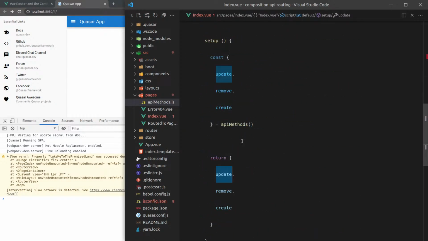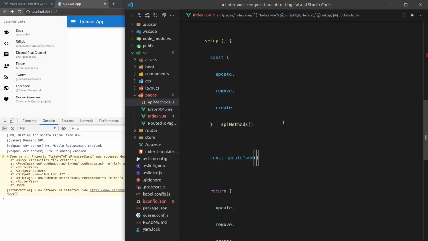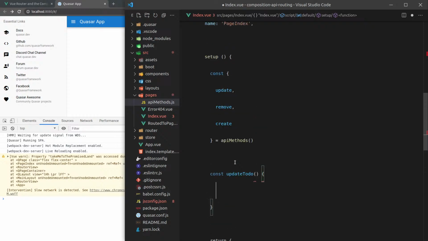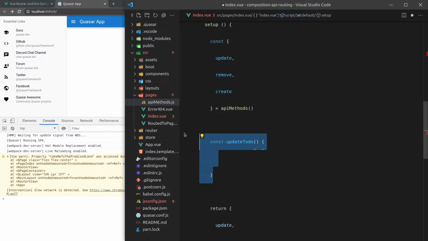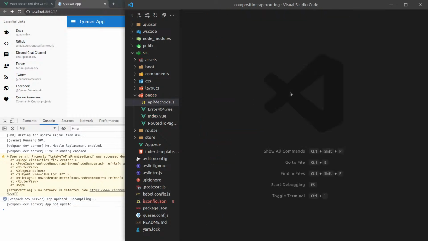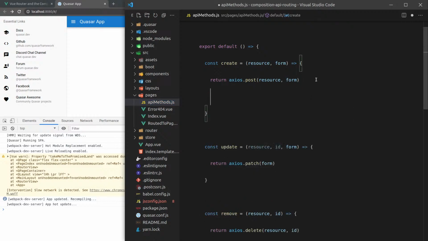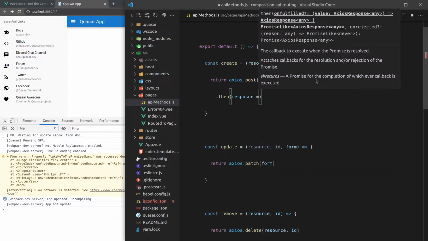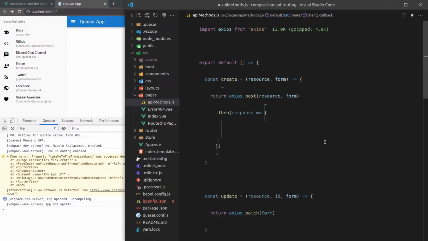Or honestly, you probably wouldn't even use them in the template. You could have something here that is like update to-do. There are just so many different ways you could go about this. The point is, it's so easy to just pull in functionality and then use it anywhere you like. And this gets even better, because let's imagine you want to change a model when you're done with this. You could have something like this, dot then, taking the response, and I'm not actually going to do this, I'm just mocking this out. Let's say we've got a user model. You could say user dot, whoa, what happened there?